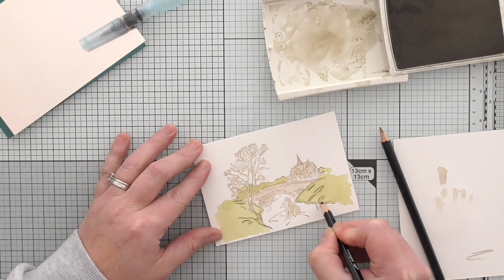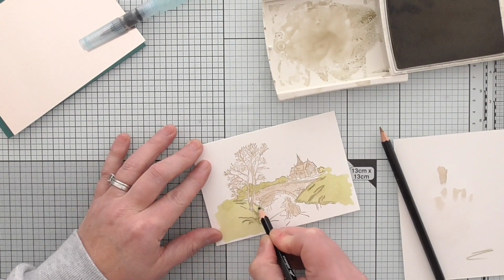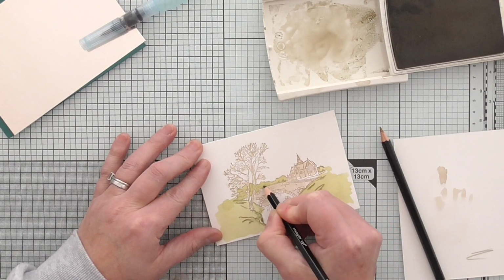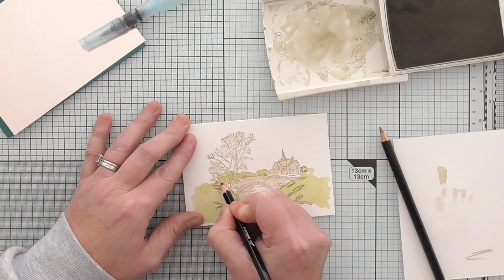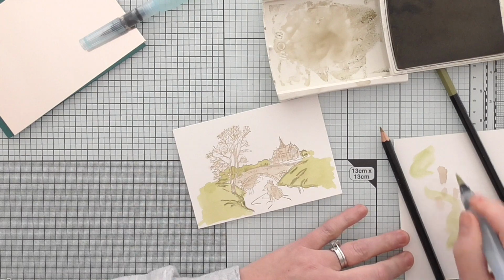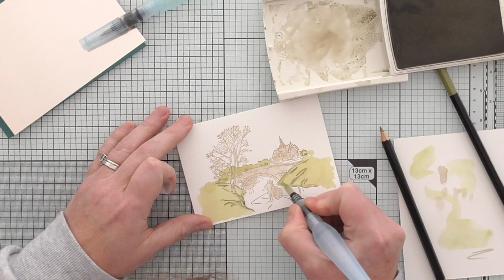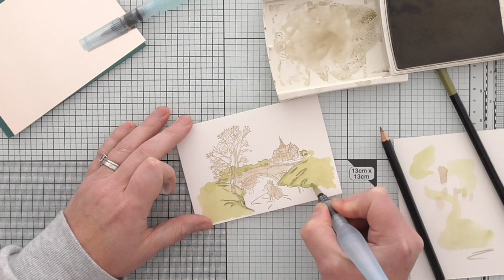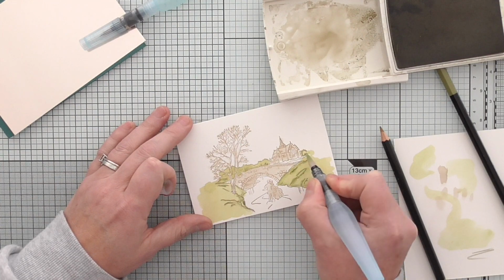And just around the edge of the bank in there would be a little bit darker. This would be a bit darker. And we'll add a bit of dark there and a bit of dark there. A little bit of dark in the trees. A little bit of dark here. And across there. And re-add a bit of definition there. And then what you do is you get your watercolour brush again, and you just gently lift it. Gently add a little bit of water to where your pencil is and it will just blend so that you've just got a slightly darker tone in those shaded areas, but you can't see any strong pencil marks.